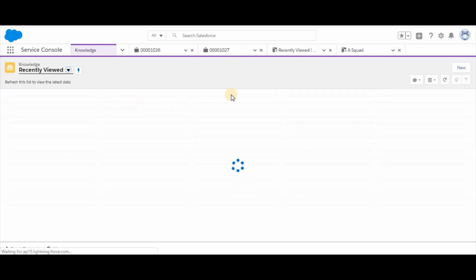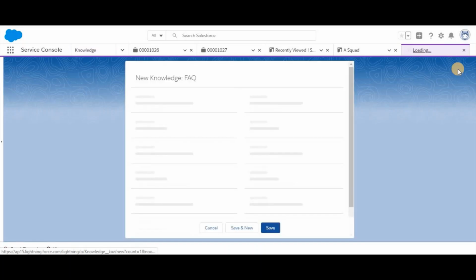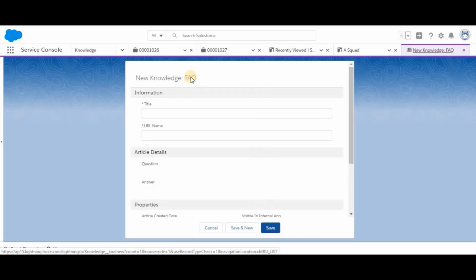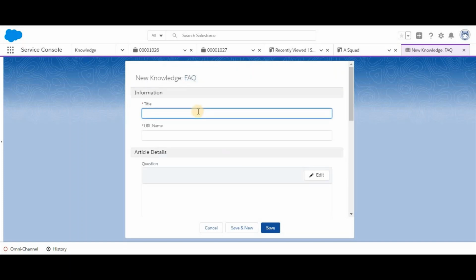So this is what is called the knowledge base tab where you can create new information. Okay. Now there are no current articles or no information in our knowledge base. Currently it is empty. Now our CEO wants some kind of information to be there in this particular knowledge. So now I will click on new. Salesforce by default provided us with some FAQ knowledge types. FAQs are nothing but frequently asked questions from customers. So we'll give some frequently asked questions and then we'll go ahead. We'll try to create FAQs about warranty and OS issues.